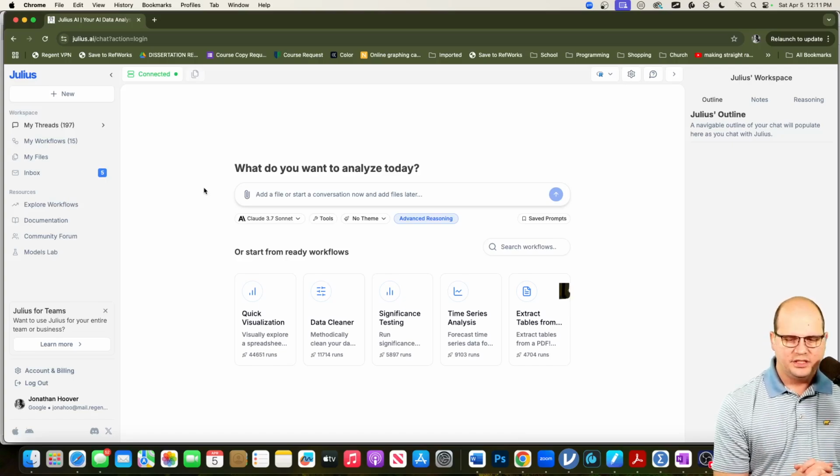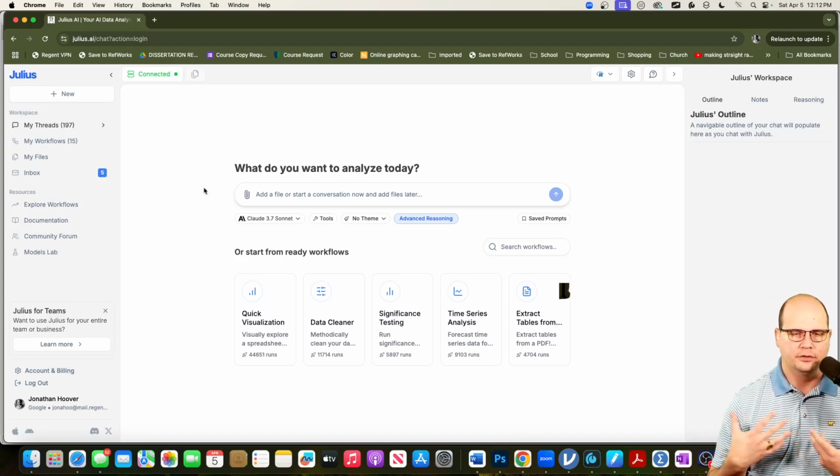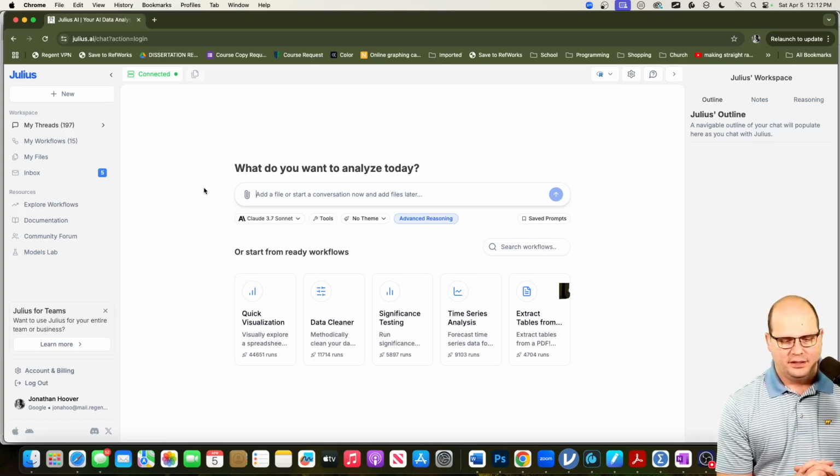However, one of the challenges we've run into in these early days of working through all of the challenges of getting SPSS accurate results is that JMV is not a terribly well-known package, which means that Julius doesn't know a whole lot about how to write the code for it. And we've ended up with a lot of times where Julius runs into errors because it doesn't write the code right, and then it will fall back to vanilla R or vanilla Python, and I guess it shouldn't fall back to vanilla Python because we're using R. But when it does that, then we get non-accurate results. It can be really confusing whether what you're looking at is right or not.